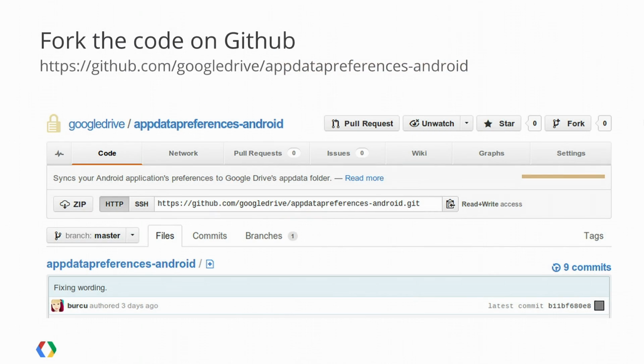Okay? Fortunately, Virtue has released it on GitHub. So if you want to use it, grab it. It's very simple. You pass a shared preferences instance to the library, to a singleton in the library, and it just does it for you. Synchronizes all your shared preferences. I suggest you have a look at the code. You could extend it. You can throw it away. You can do whatever you like with it. But it's there, and I suggest everyone has a look at that.